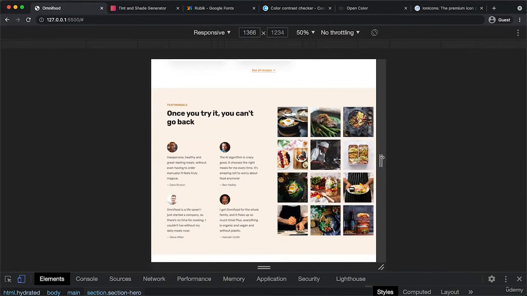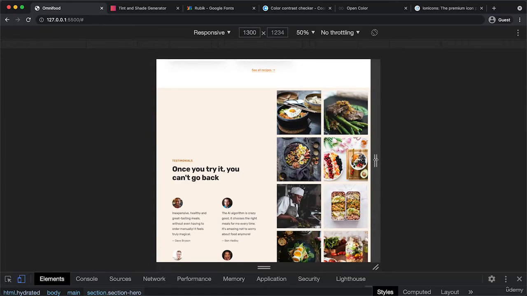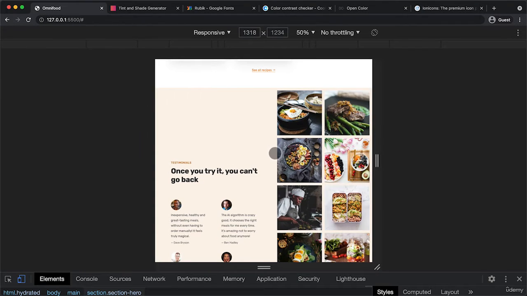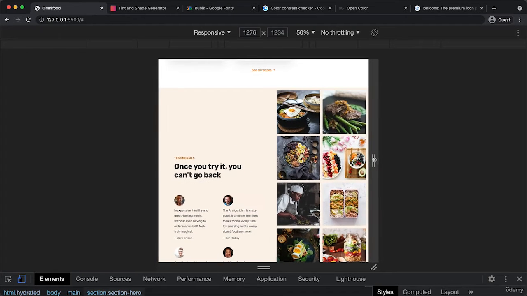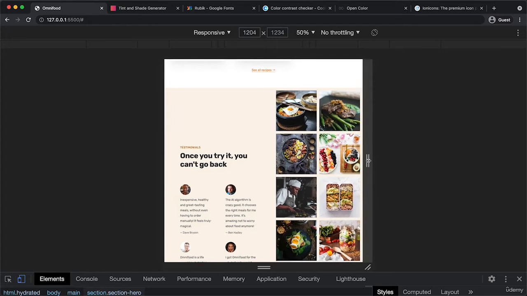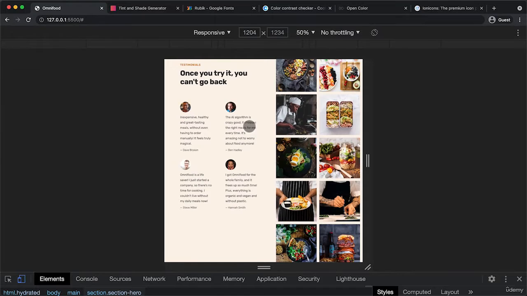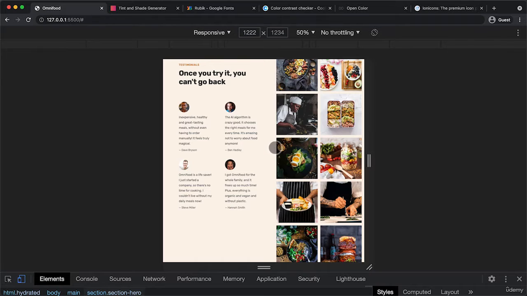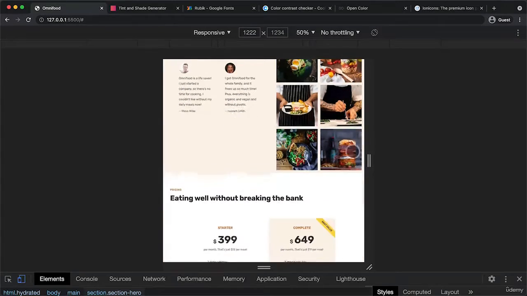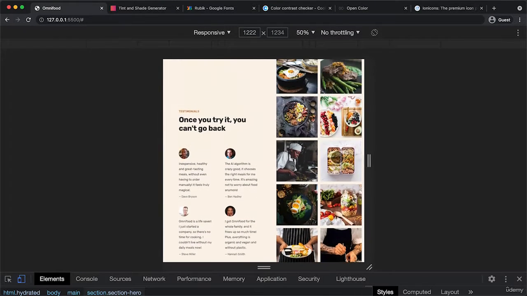Let's go back. And there we go. So now it appears that there is way too much space here. But, well, we cannot make it perfect for every single screen size. Okay? So one of the more common ones might be 1200 pixels exactly. And so there it does look quite okay, I think. I mean, it's not perfect here, but we don't need to worry about that because we will probably also add a media query next somewhere around this width, because here some more problems start to appear.